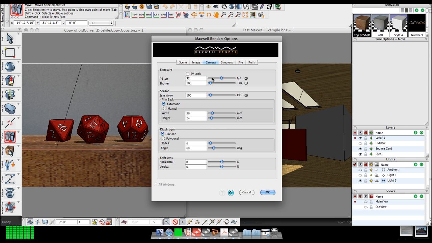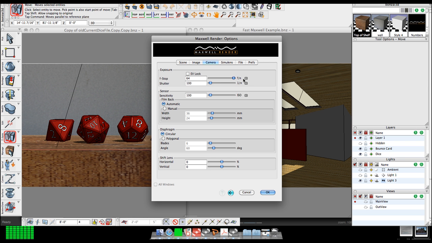Camera. This is the number one slider in Maxwell that controls your render. It's actually labeled f-stop, and Maxwell uses the photography metaphor in order to set up its render settings. So if you are a photographer, you're going to know what this means right off. If not, you can go to a photography wiki, or you can go to any of the resources Evan Troxel mentions in his Using Bonsai with Maxwell video series over at getmethod.com. I'm going to give you my take on it, and you can basically use it to get started.